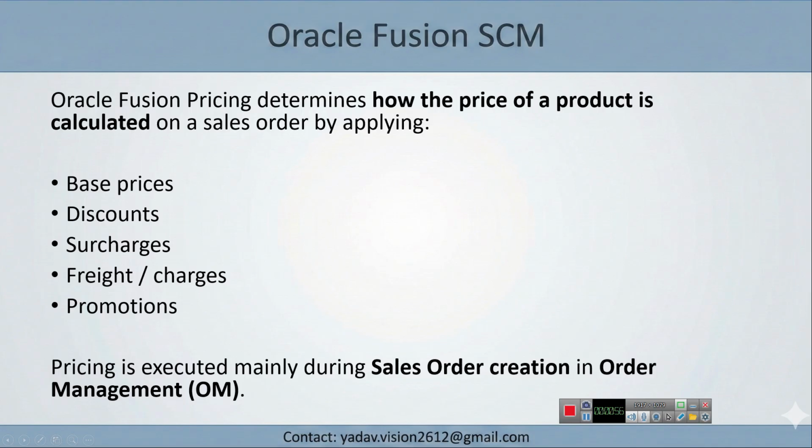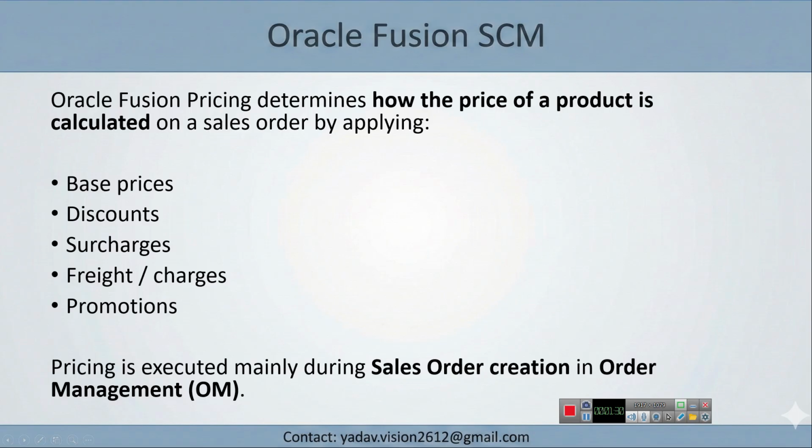So let me take you through Oracle pricing. The Oracle pricing engine calculates the price of the product. It won't guess any item price. There is no guessing process here. It depends on how you configured the pricing rules, the pricing segments, or the pricing conditions you kept. It will work based on those rules and capture the final price of the product at the sales order line level.